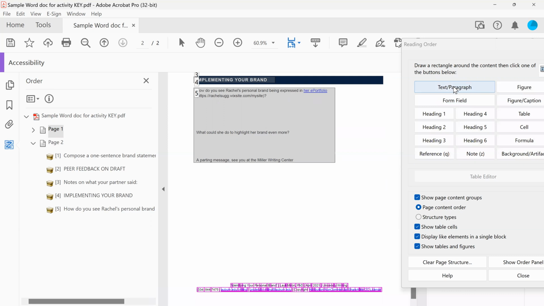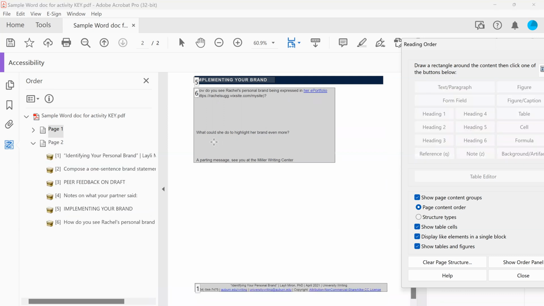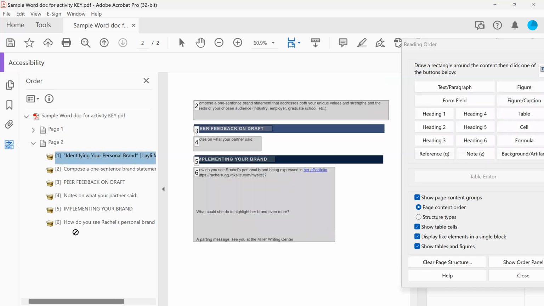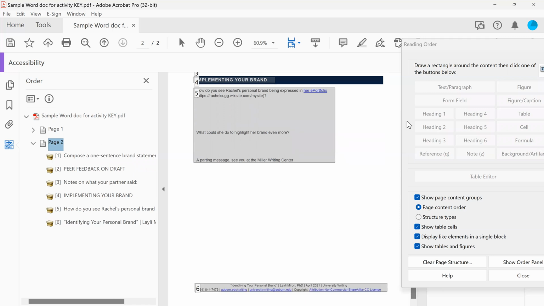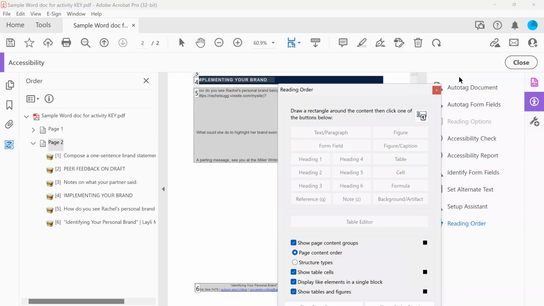And then we label it as a text and paragraph. And so most of the time, this is going to put it at the top of the page. And so anytime that anything's out of order, you can just go over here to the left-hand side, left click, and then drag it to where you want it to be. So we want it to be down here at the bottom. And so we'll see it'll be reordered down there. And so now everything's looking nice in our document. We can go ahead and close out of this.